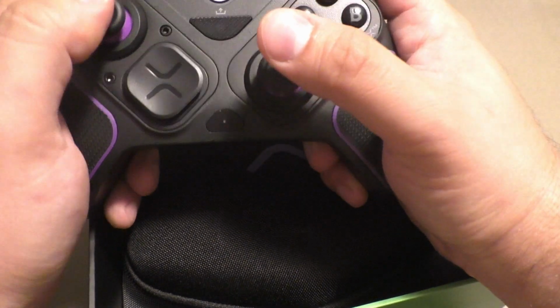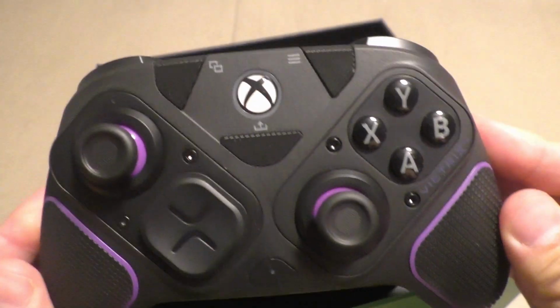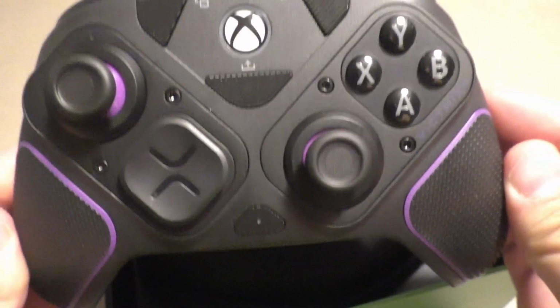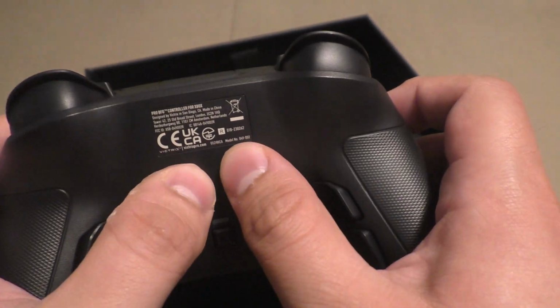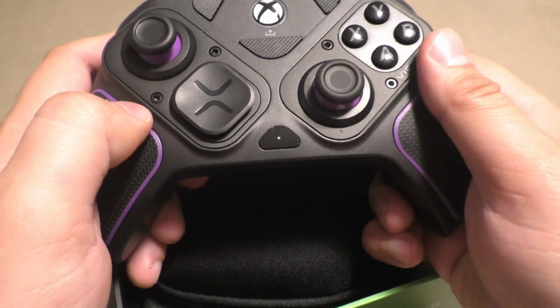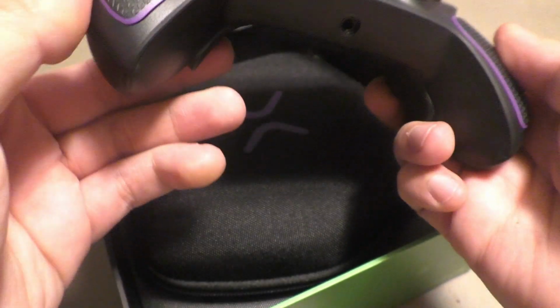All right, so, yeah, I mean, overall, nice controller, nice purple outlines there. Victrix, always purple. At Rectify, we love purple. In the back, you have the paddles. You have these things here. The D-pads here, a little bit different, little square. And the triggers there. Pretty cool.